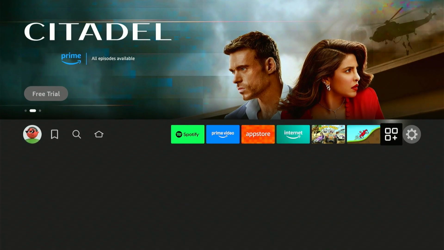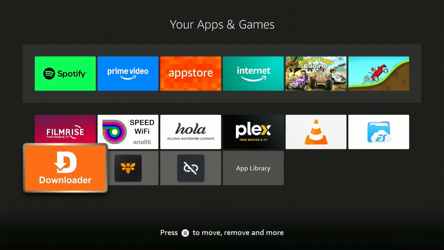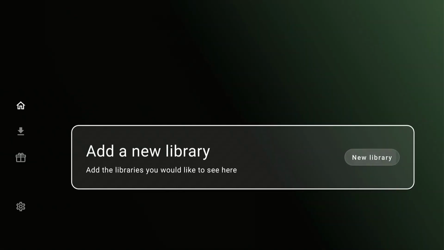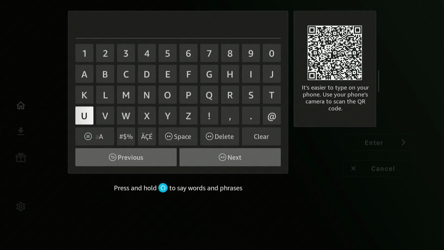In step 2, I'm going to the app library and I'm going to select the unlinked app. Under the unlinked app, I'm going to use a code. The app library I'm going to be accessing with the code is Firestick. So just all capital letters and just type out Firestick.